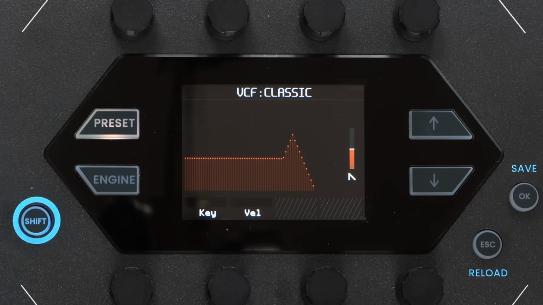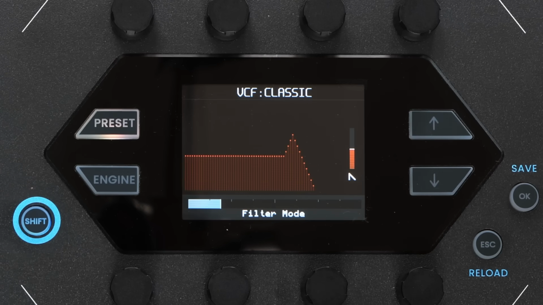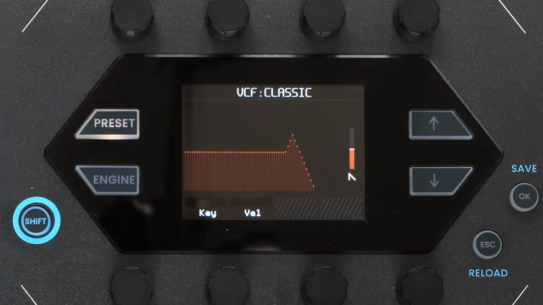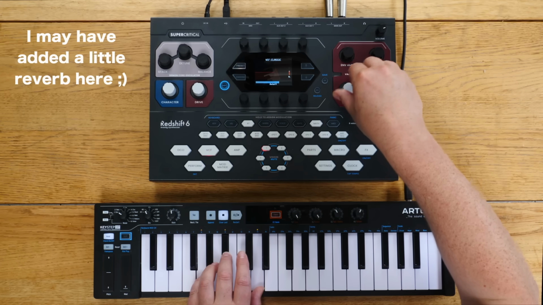So I'm adding some high frequencies up because if you carry them all the way around, you end up in a high pass. Something else you can't do on most synths. So yeah, there you go.